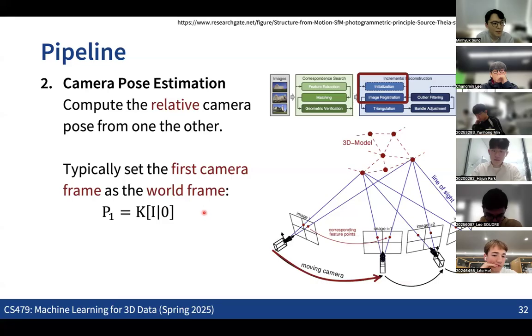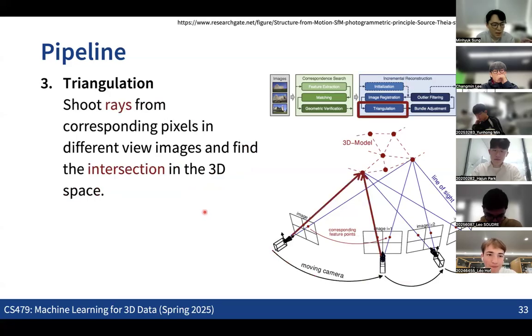We're going to get into how we can calculate the camera extrinsic parameters for the other images. Based on that, for the given 2D corresponding points for each of the images, we can shoot rays from each camera and see the intersection point in the 3D space. If everything is perfect, if the correspondence is perfect and the camera extrinsic and intrinsic parameters are very accurate, then these two rays should meet at one intersection point.